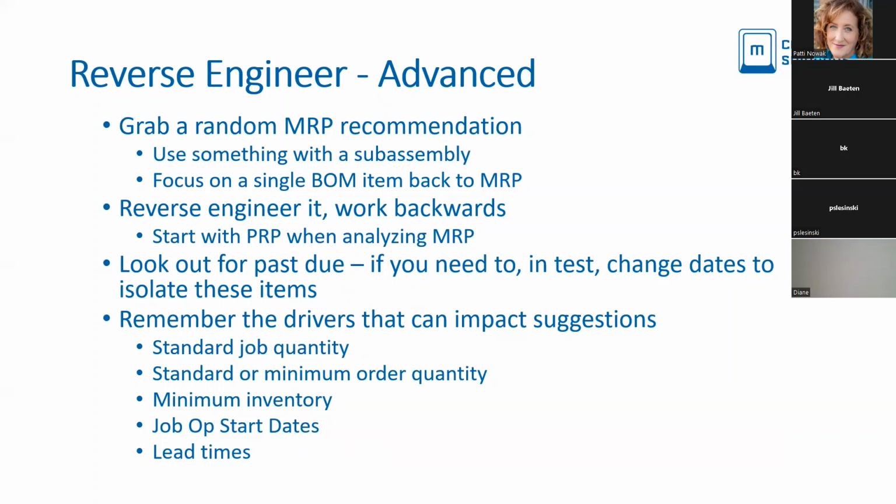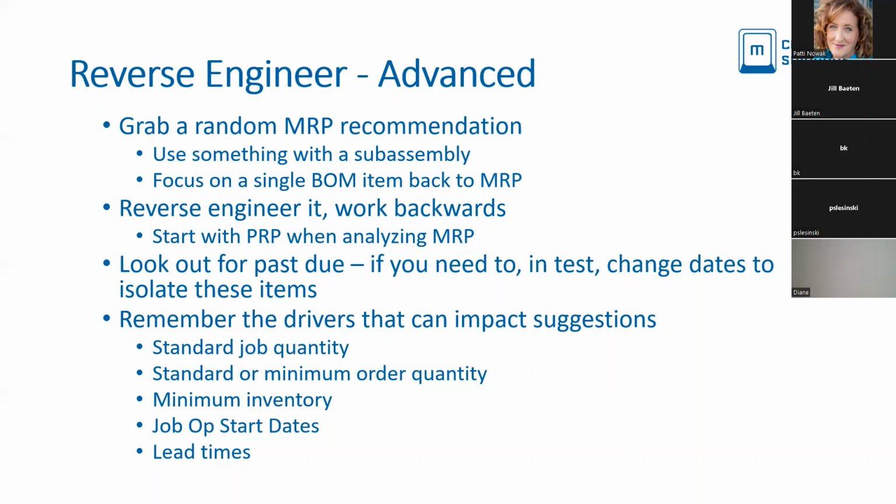Now, it can be tough to diagnose in the real world where you have more than one part using a raw material, a combination of parent and net demand, and then the complexities of min inventories and scrap, etc. Just write all those things down. I like to start by writing down, okay, here's all my components, here's my lead time, here's my mins, here's my scrap factor. Then when I can't justify a number, I don't have to continue clicking in each one.